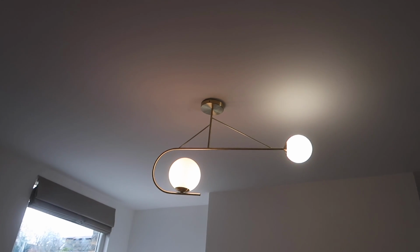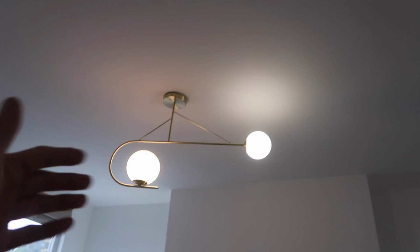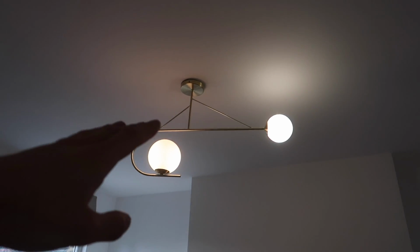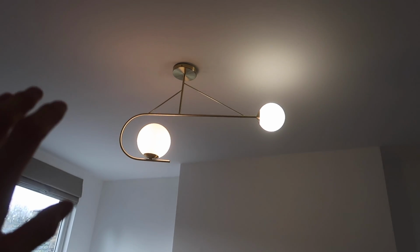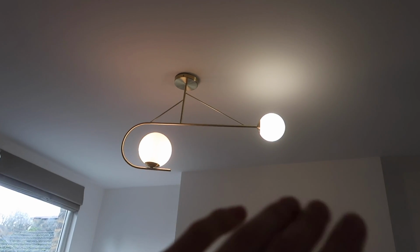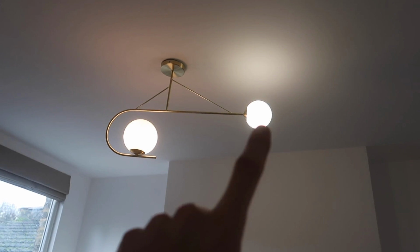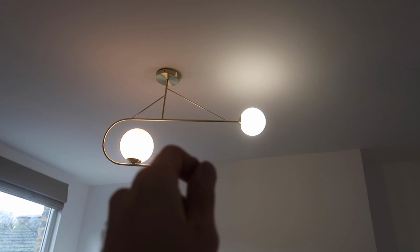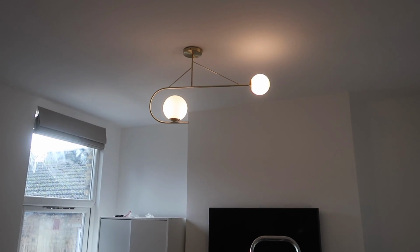It's really difficult to show on camera, but you can kind of see the warm hue versus the white hue. Obviously it is daylight as well. We love this light fit, and it feels vintage but also modern. It's like a nice little mix of the two, but yeah, the white light was just not the one at all. This is lovely and warm, so these are so delicate. I'm literally unscrewing them so carefully, but yeah, nearly there. That is so much nicer.